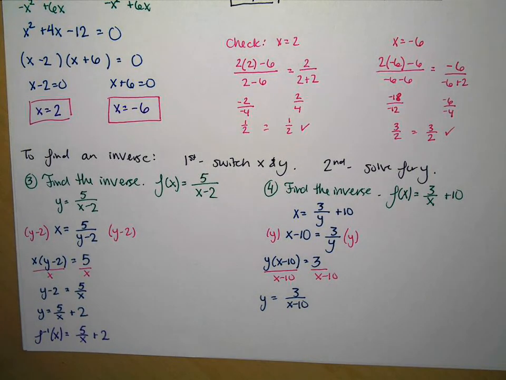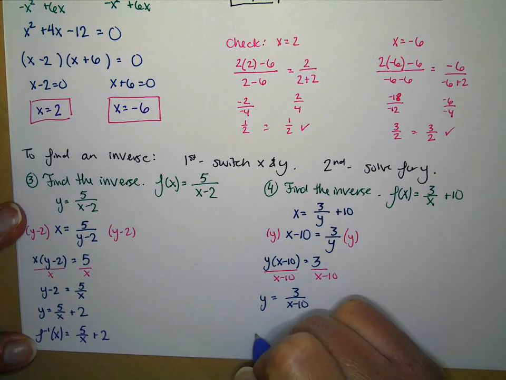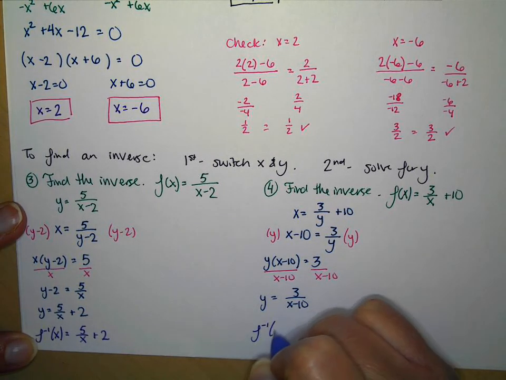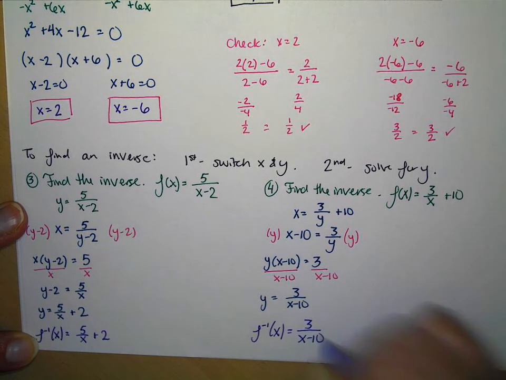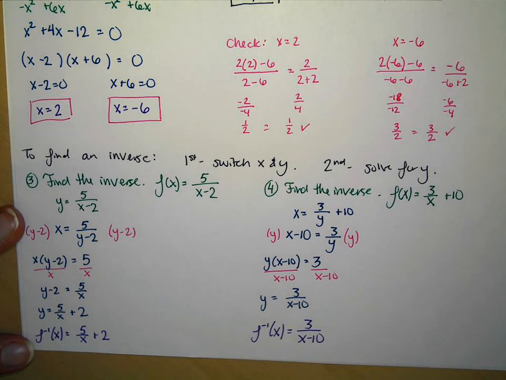If you're doing your assignment online, I'm pretty sure they just want the y equals. If that's me, I'm going to write my final answer in function notation. The inverse of f of x equals 3 over x minus 10. And the problems on your assignment are going to ask you not only to find the inverse, but to state whether or not the inverse is a function.